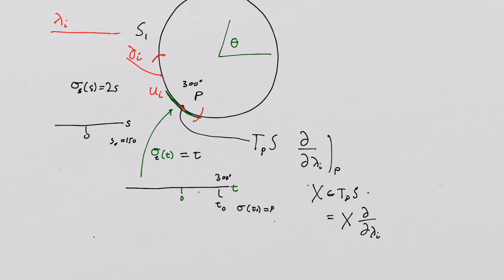But I'll do that because I don't want to confuse it as some sort of Einstein sum. I'm going to put it in parentheses. So what this is now meant to mean is that on this particular chart, the ith chart maps to a coordinate lambda sub i, and this is the component of the vector X in the ith chart when using the basis vector that is the chart representative of the ith chart, the chart representative of this coordinate.